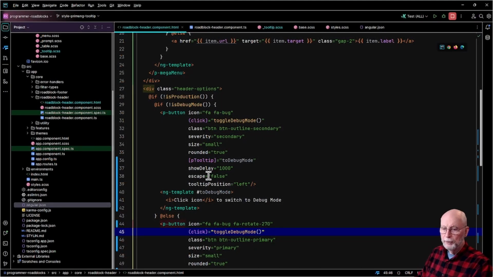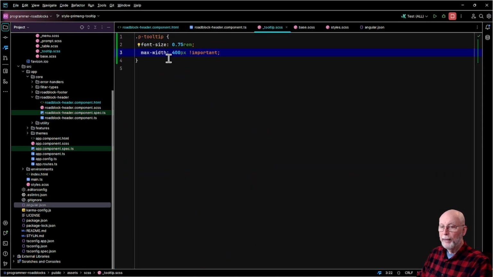So over in the code, here's that escape equals false. Here's the show delay of 1 second. And the tool position is left. The other thing to note is it's not wide enough, so I put 400 pixels. Notice I had to put the important here, the exclamation point, or bang as some people refer to it, and then important.